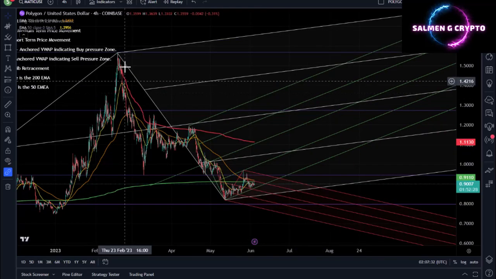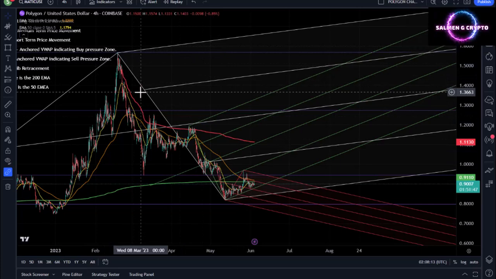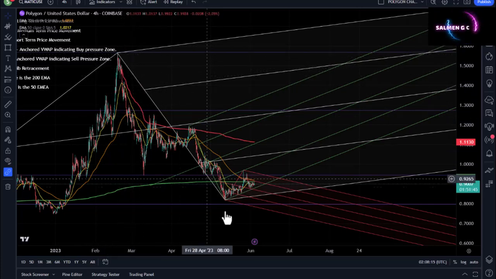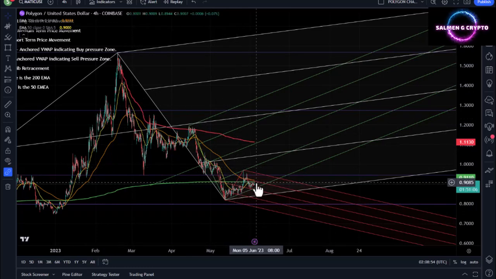So this white shift pitchfork is for the long time frame. So it would take months before updating the anchors of the fork. This green fork is for the medium term time frame, and it could take days before the price breaks from this range.